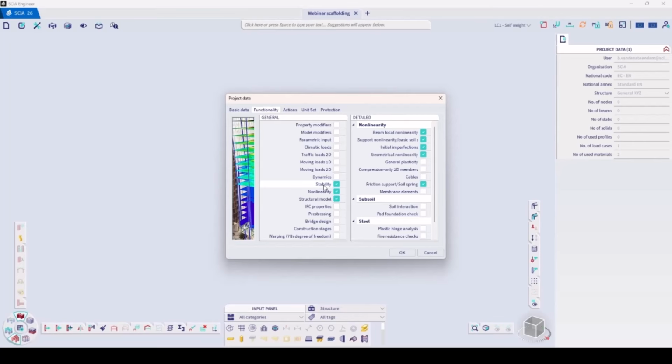In the functionalities, we have the stability functionality, non-linearities, such as the imperfections that we will define later on, the geometrical non-linearity, this is a second order effect, friction supports, and then under steel you can find scaffolding. If you don't activate scaffolding, you will not have the specific scaffolding checks available, and you will also not have the hinge type library with the couplers available.